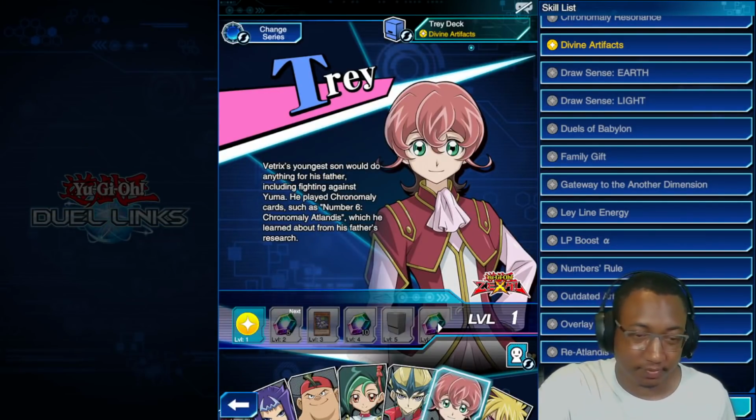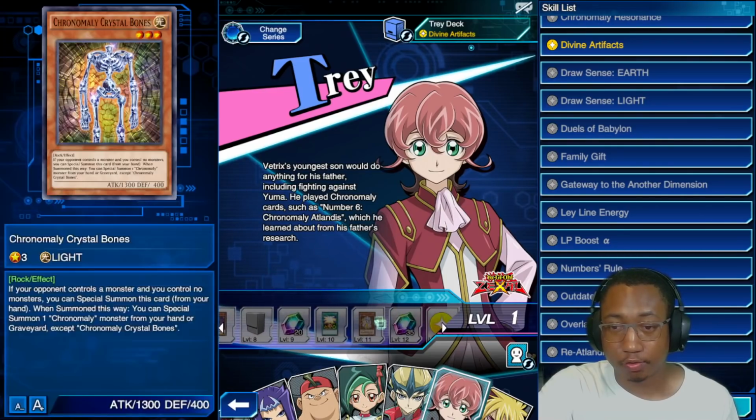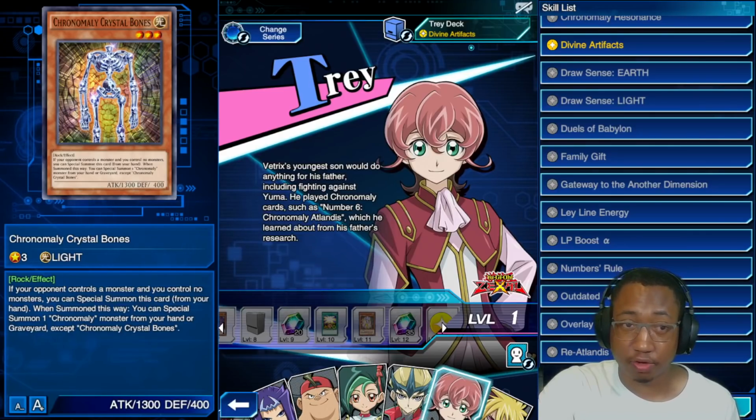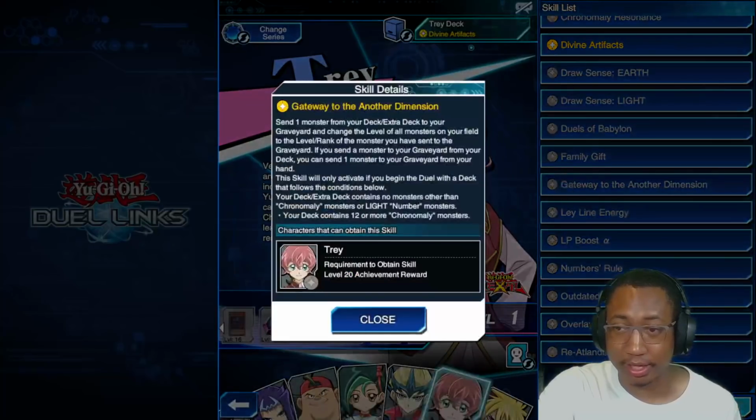That's it. Okay. In short, what I am liking about Trey is Chronomaly Crystal Bones. I think this is his best level up, and it will add to the consistency of the deck. So if you want to play Chronomalies, you gotta max out Trey, because I think you're gonna need a set of these guys, and you're gonna need to go into the new box. As well, on your way of maxing out Trey, you will get the skill Gateway to the Another Dimension.